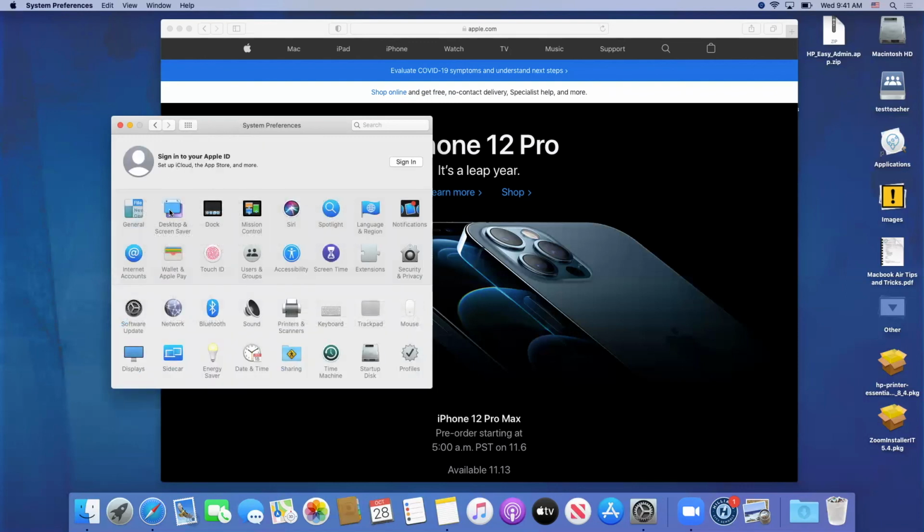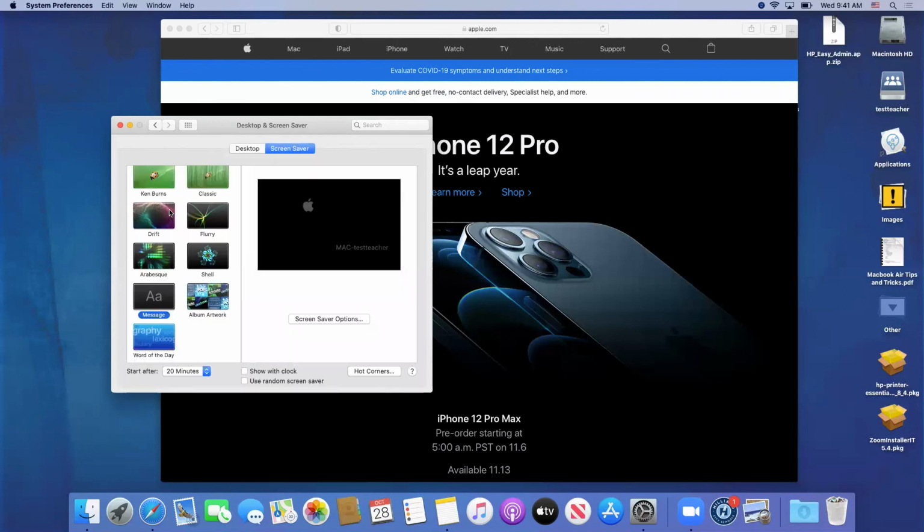So separate from the energy saver preferences on how soon the screen itself turns off, you can have it go to a screensaver in a shorter amount of time. So keep in mind that if you have your battery preferences set to turn the screen off after 15 minutes and your screensaver is not set to start until 20 minutes, your screen will turn off before the screensaver turns on. But this time still goes into effect if your power adapter settings are set to say 1 hour or 30 minutes. After 20 minutes, you'll know that you have about 10 minutes left before the screen's going to turn off completely because you have it plugged into power.